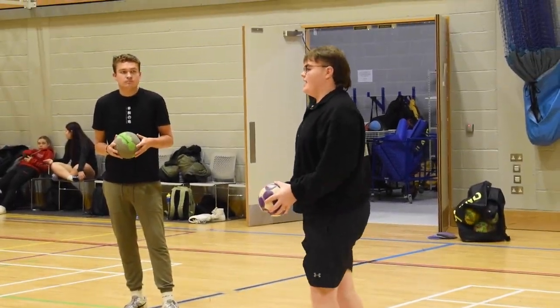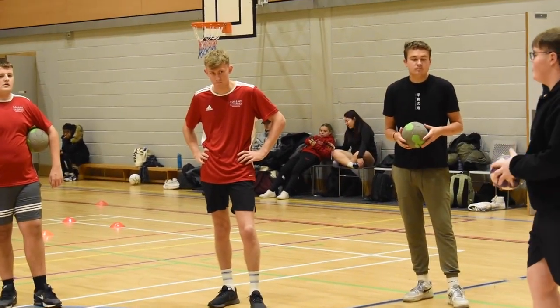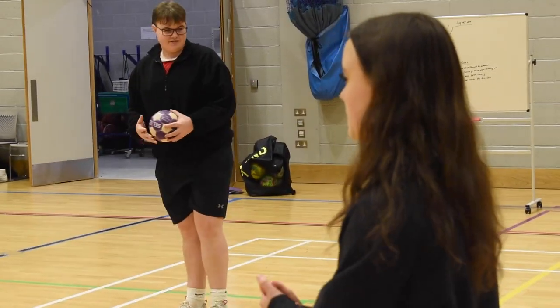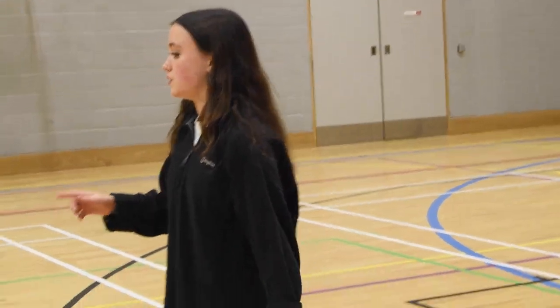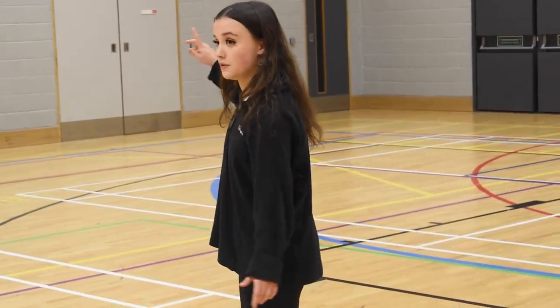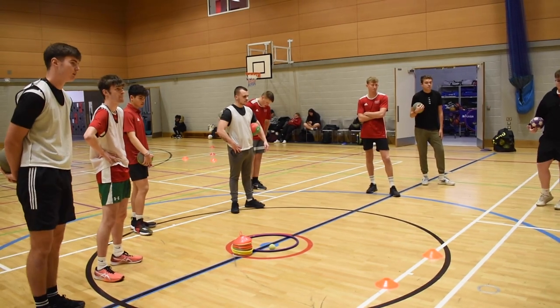Let's go for a little jump shot. Let's have 3 steps in power, yeah? Do you want to explain it? Basically, you're going to be passing to me, and then I will throw it either right or left, so you've got to predict. I may chuck it one way and then the other way, but it's your decision to run and grab the ball, then do a 3-step, and then punch a shot. The aim of the 3-step is to get as much power as you can to get the best accuracy for a successful shot. You're going one at a time, just as quick as possible.